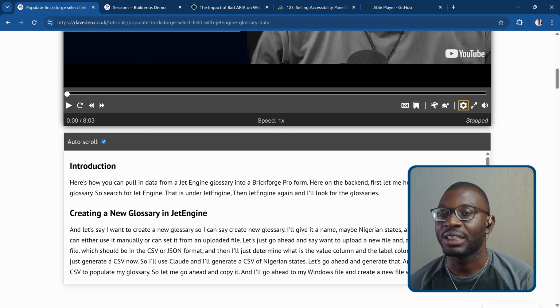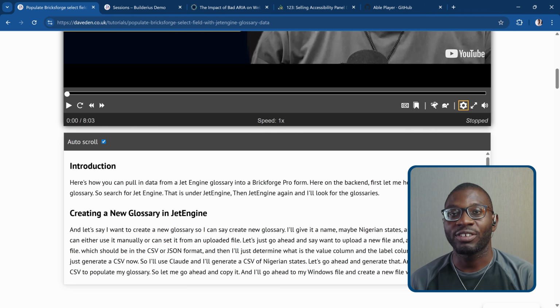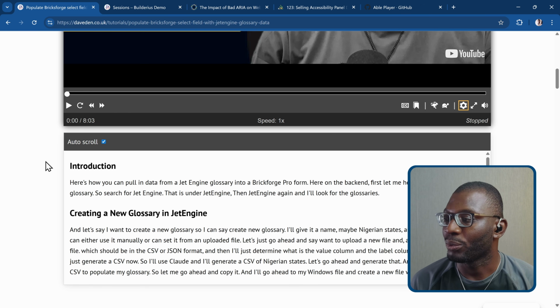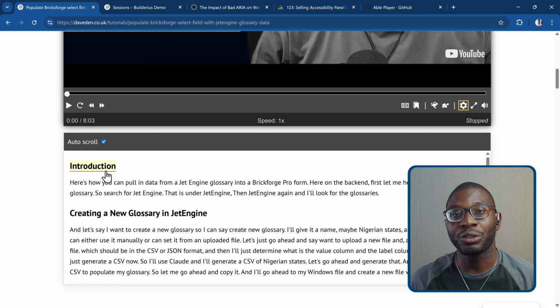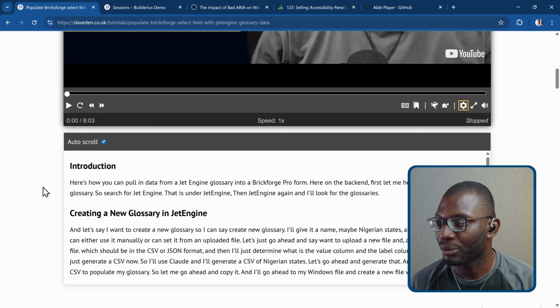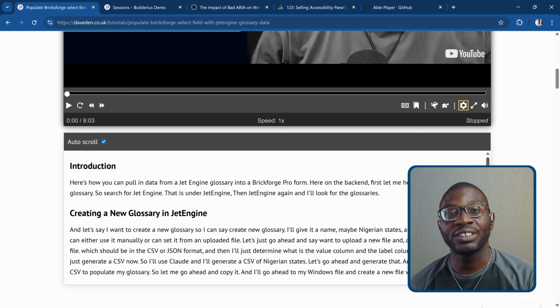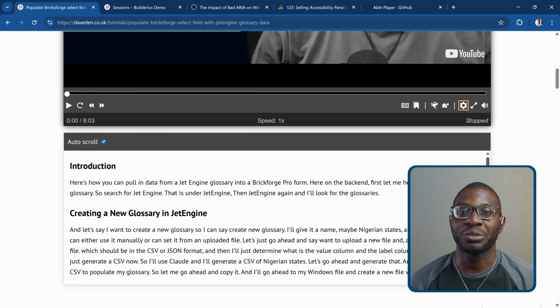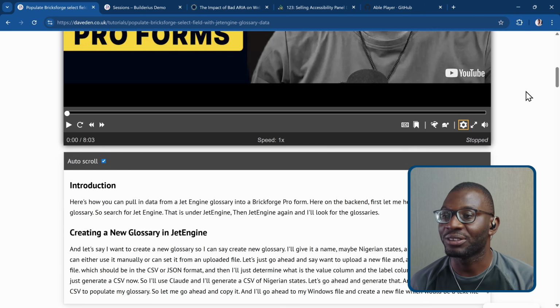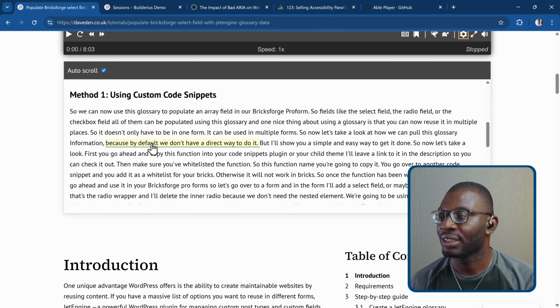Underneath, I have the transcript showing, and that transcript incorporates both the chapters and the closed captions. So we have the chapters which are breaking up the closed captions and making it into a well-structured and readable document. So we have the introduction. You can go ahead and read it. In case you don't want to watch the video or play the audio, maybe you're trying to save on data, then you can choose not to watch the video at all and just simply read the content.